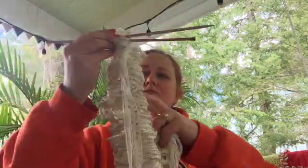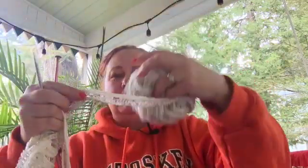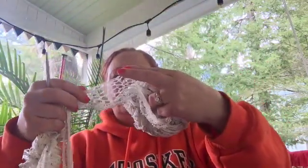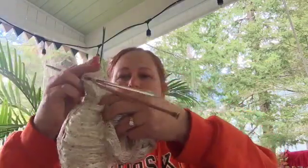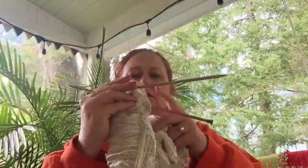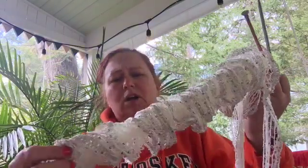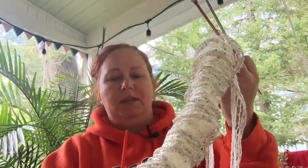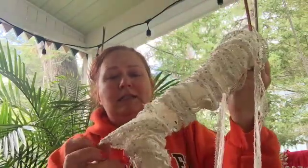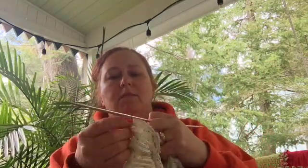Do you remember these ruffle scarves out of this kind of yarn? Do you remember this? Oh my gosh, this would be so quick to finish up. I don't remember knitting it so that it looked like this, do I? I think, well, I must have. What on earth would you do with it though? It's like a feather boa, but it's got sequins on it. Oy. This would be really quick to finish up.